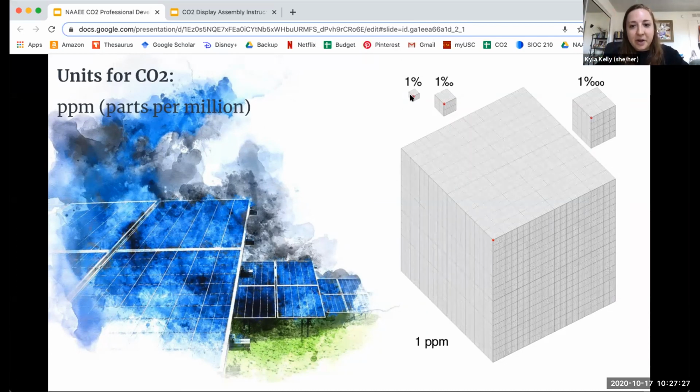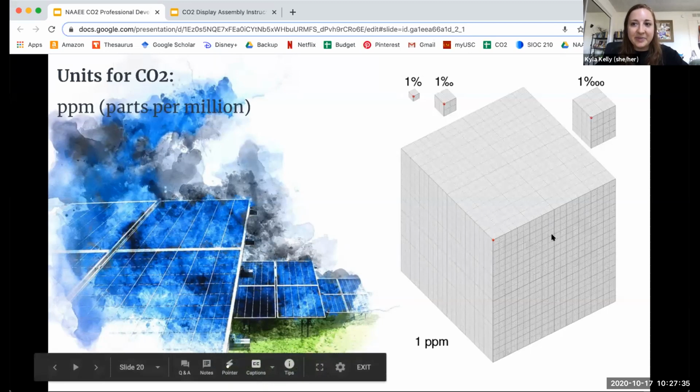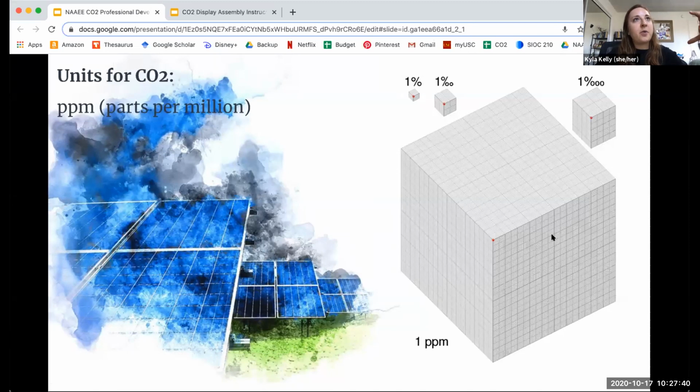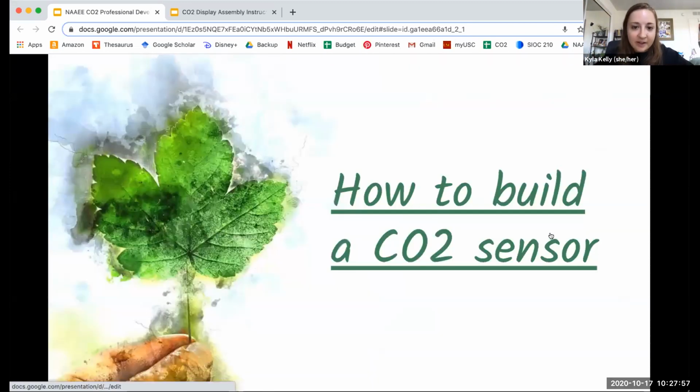Parts per million is 1 part out of a million total parts. So 400 ppm is a typical concentration for CO2, meaning there are 400 molecules of CO2 in, say, a liter or a parcel of air. That's what the units are. I already showed you the assembly and display, to make it more accessible so that you can do it on your own.